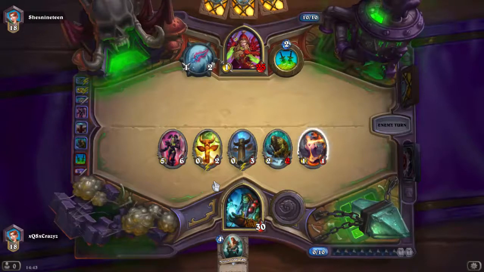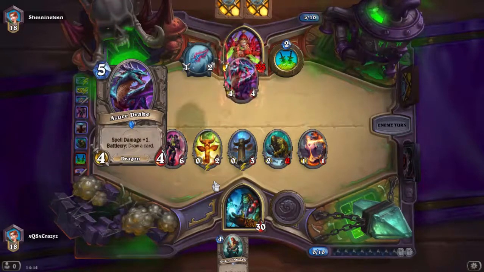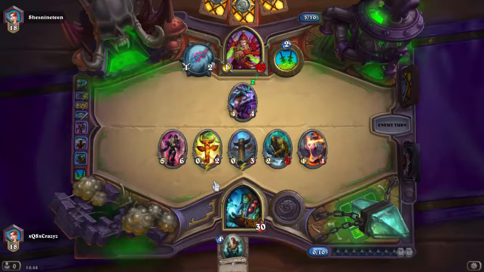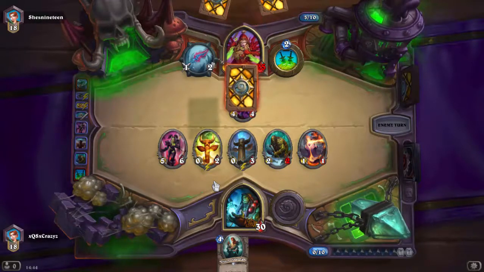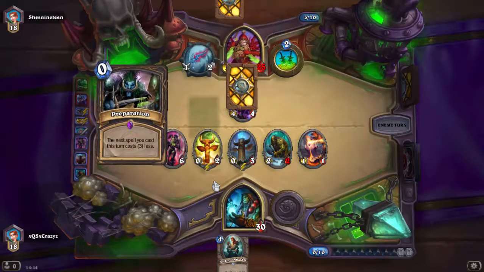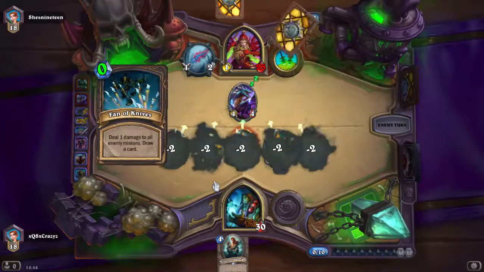Honestly, I'm not in a terrible position now. He does have more cards in his hand than me, but I do have quite a good board, and the rogue doesn't have any big AoEs, so I'm not in a terrible place. Not in a terrible place at all. But as I said in my last Hearthstone video, I'm a bit of a noob at this game, so I'm probably making mistakes.